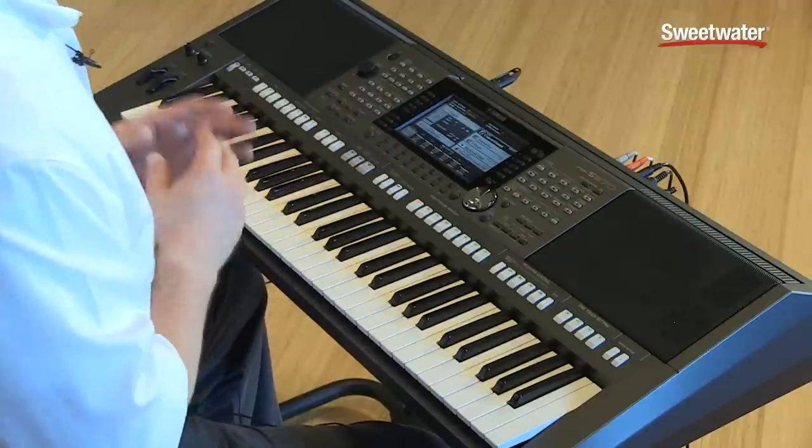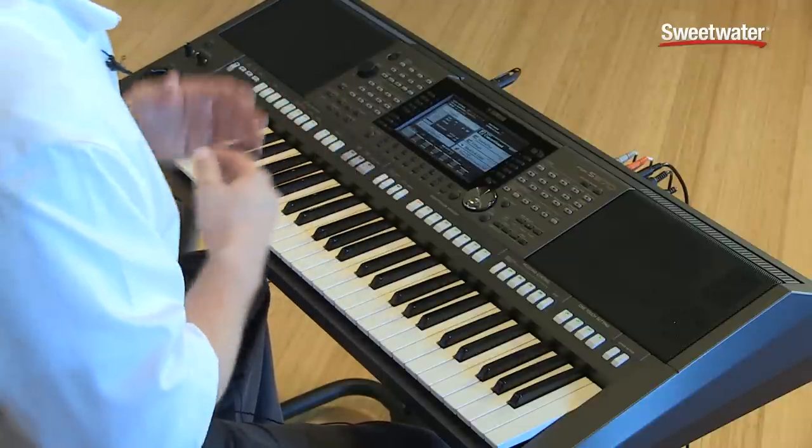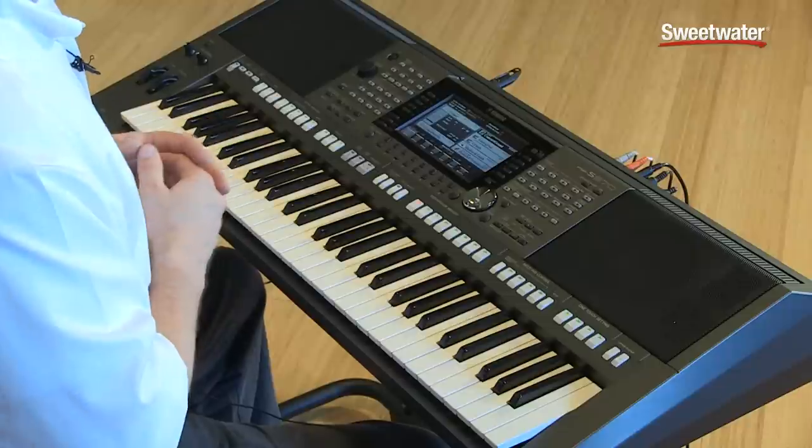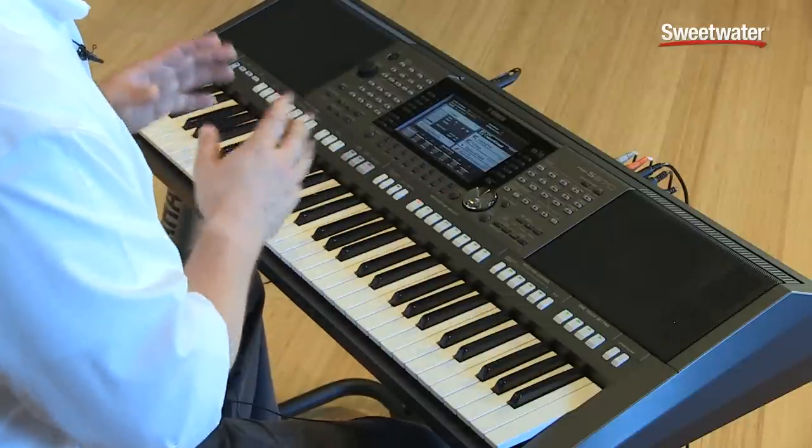With the previous model, we introduced the concept of audio styles, and with the PSR-S970, we've increased that from 25 audio styles to 40 audio styles. So what's an audio style? An audio style takes the originally rendered MIDI drum track and replaces that with a real drummer. It could be an acoustic drummer with all sorts of different miking variations, or it could be a whole host of electronic styles as well, where we sampled great electronic musical instruments from production studios from all over the world. It's a really great feature, and it adds a whole level of groove and playability to the entire style.